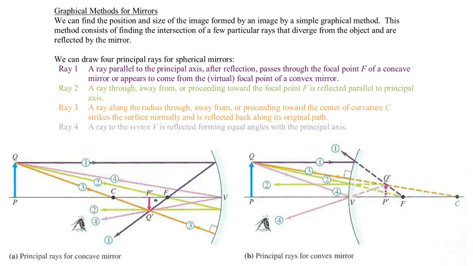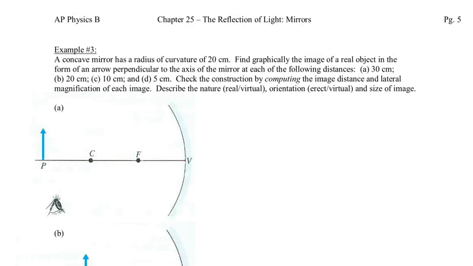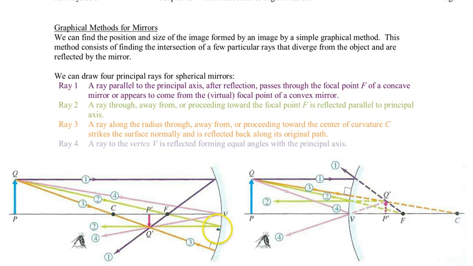What you first do is, normally you would be given a curved surface like this, and then the principal axis would be labeled, and usually a focal point would be labeled. If I were to skip ahead, something like this in example 3 that you'll see later after this video. So you'll usually be given the mirror, the object, the axis, and normally the point F. Sometimes they may or may not give you the center of curvature. They'll tell you it's a spherical mirror, and you've got to know this is going to be twice this distance in here, because we know that the radius of curvature is twice the focal length.